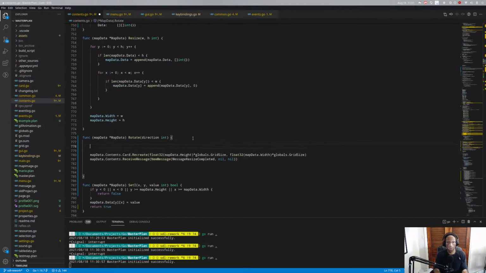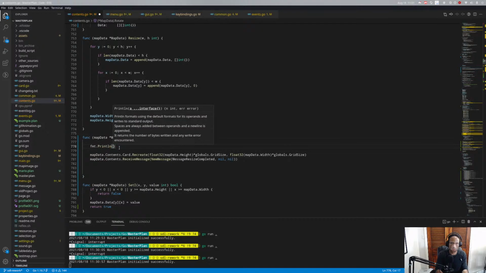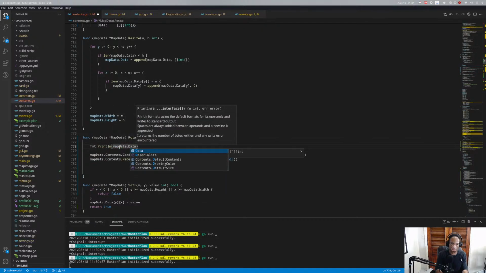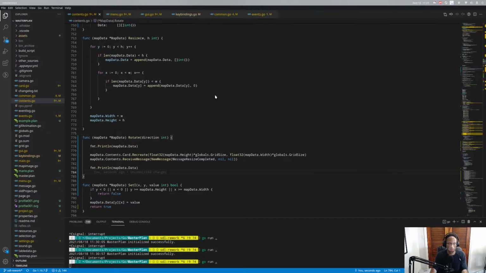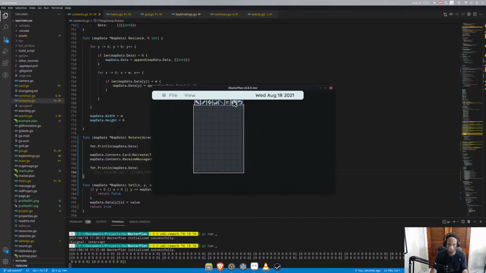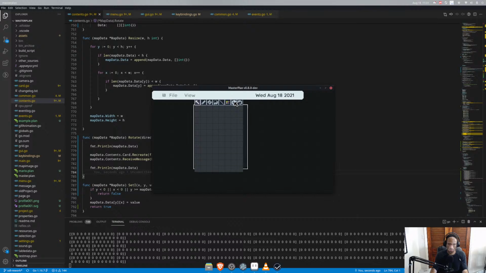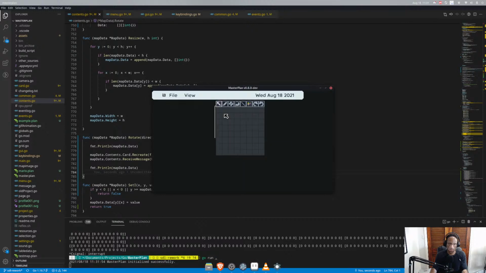Data. I guess the data. Let's see. After we do this, does it actually change the size? Let's see. Data. Does it actually update the data? Do we have to do that ourselves? Looks like it does. Yeah. Let's do this a little more easily so we can see it work.